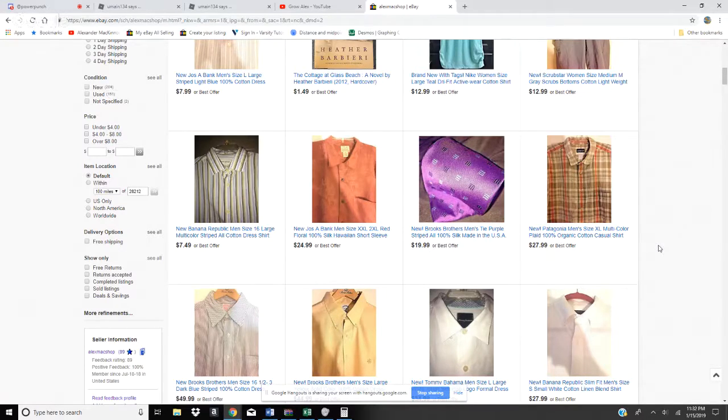If the item weighs under a pound, it's usually less than $4. I usually pay around $2 to $3 for shipping for each item, because this includes the cost of how you're going to ship it. You need to have an envelope. Envelopes are not free, so there's a cost to that as well. So usually it's about $2 to $3, but if it's over a pound, it costs at least $7 to ship.